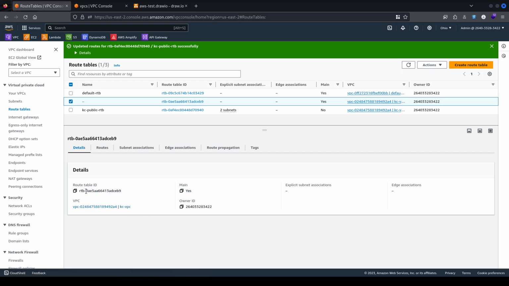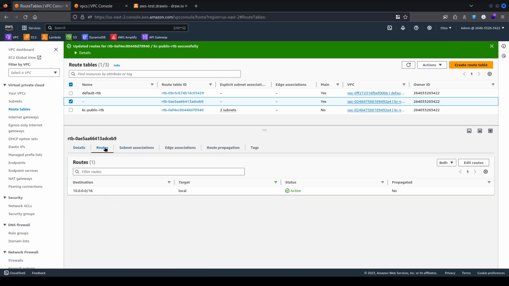The main route table defines the rule that if any destination IP address is in this CIDR range, then it can go to local, any local machine inside the VPC.